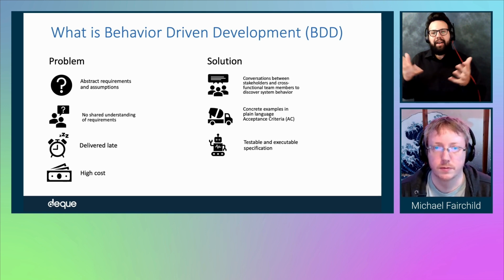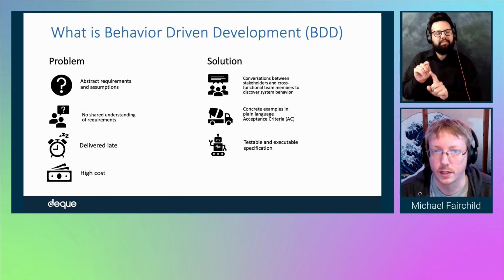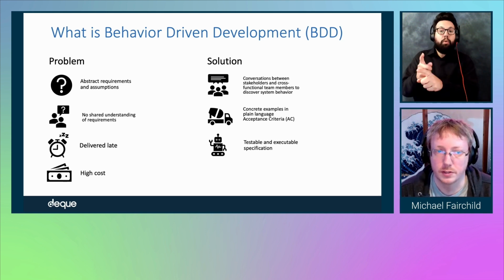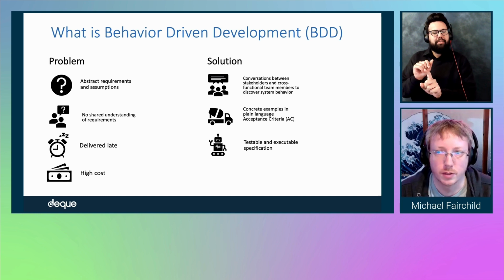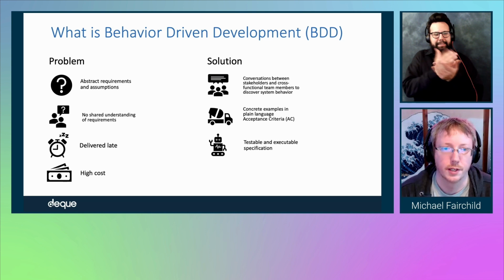Behavior-driven development is an agile process that's pretty commonly used in the development world. The problem it tries to solve is that requirements are often abstract and full of assumptions. It's hard for people to understand them. They're kind of in the clouds and vague, right?